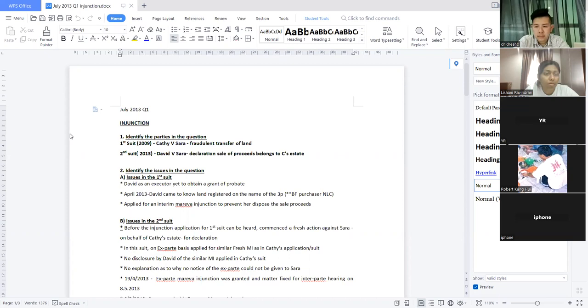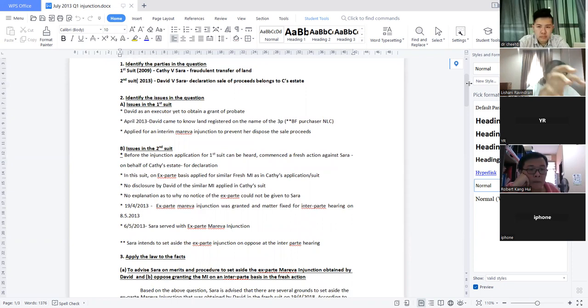Okay, so you can see this is what I've written on the slide for you all. I just copy paste only. This is a full answer. Okay, this is nothing to do with your exam. You are just identifying. This is very important, even though it has nothing to do with the question, but at least you're identifying so that you will not make a mistake. Okay, then apply the laws.